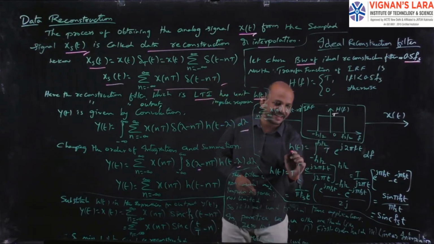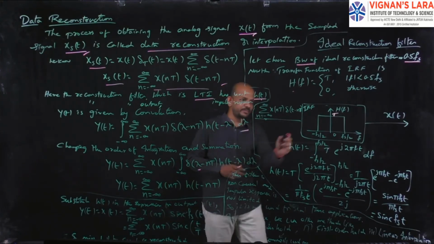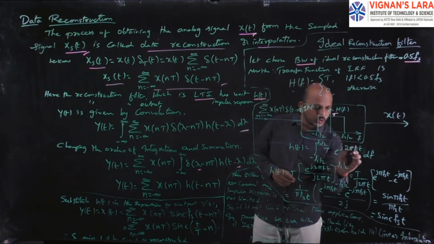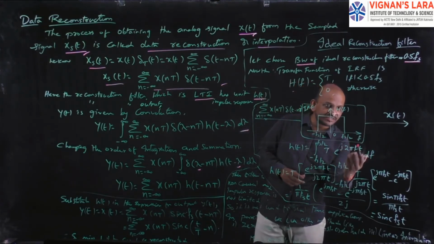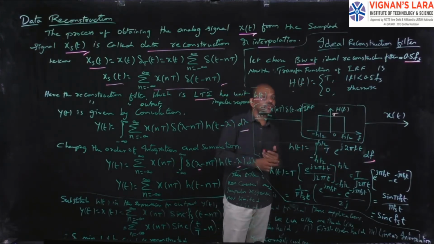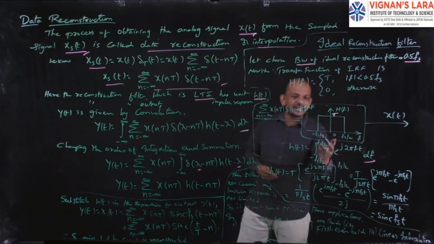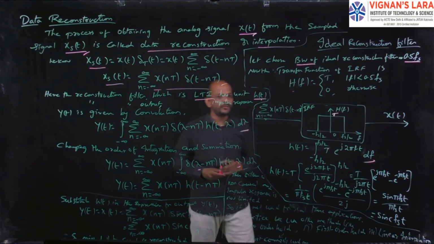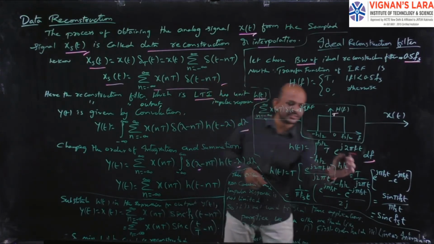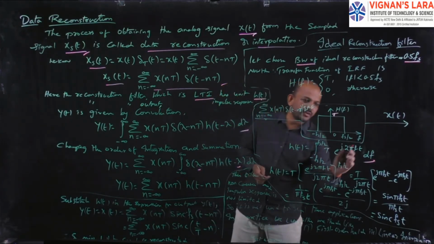So from this I can write h of t will be equal to the integral from minus fs by 2 to plus fs by 2 of capital T into e power j 2 pi f t df. Here we are integrating with respect to frequency. Earlier, with omega, in the inverse transform formula we used d omega. Here it is with respect to frequency, so I am using df, simply writing f instead of omega. So the formula will be like this.